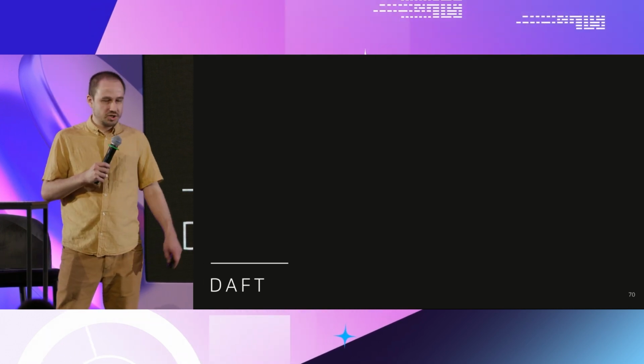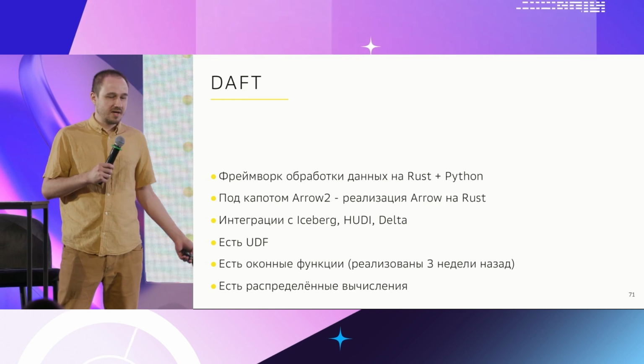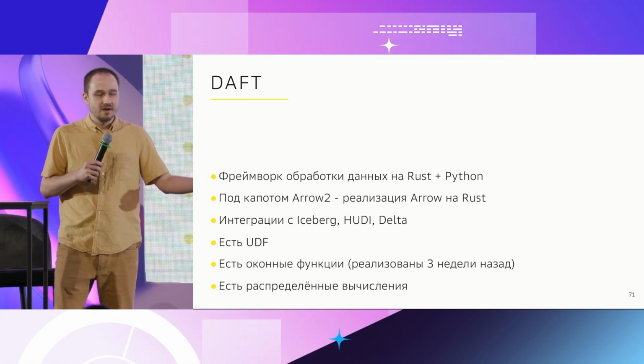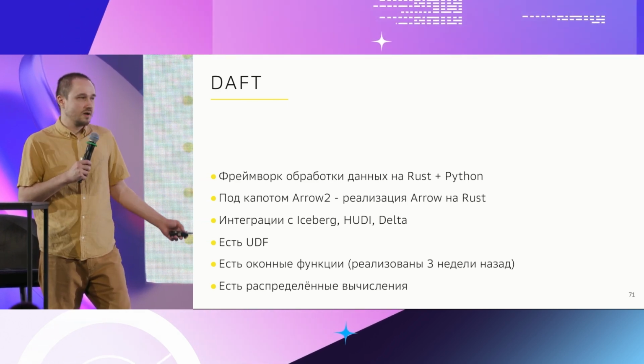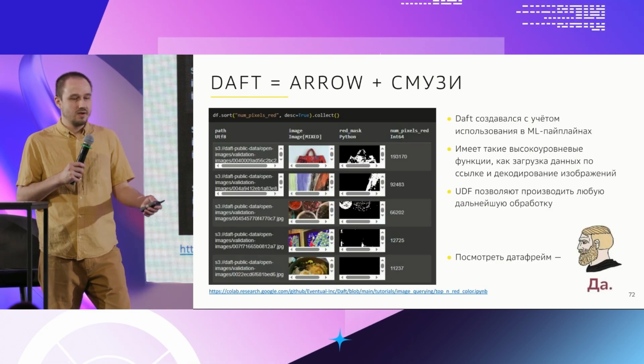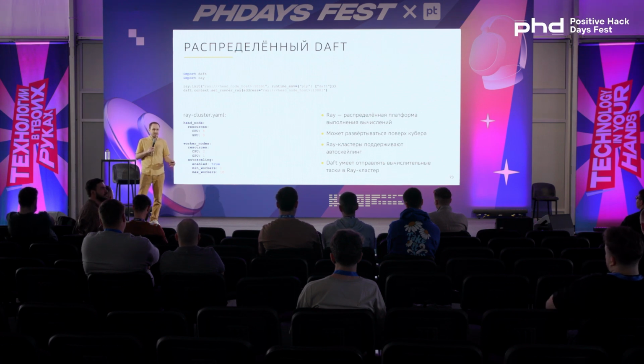So there is another thing. It appeared in 2022, which is even better than Polars. It's a framework of data processing on Rust and Python, and it's also distributed, unlike Polars, distributed by default. It has window functions, it has Python, and all necessary integrations. This product is being developed very rapidly right now, so let's talk about it a little more. What else does it have? You can work with ML in it. So basically, you can run ML codes on Daft's primitives, and you can view the pictures which it gives you, because initially, the framework was built to solve ML tasks.